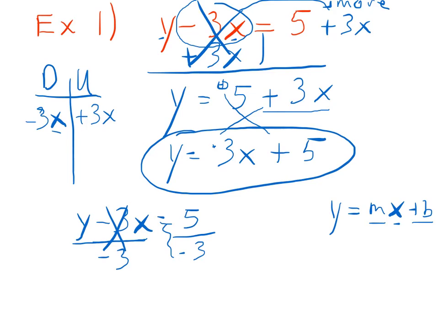This cancels, but does the x cancel? No, it does not, because I didn't subtract that x too. So I would be left with y over negative 3, minus x is equal to 5 over negative 3. Did that get y all by itself? No. So if you thought, oh, I need to divide by 3, you should see right away that's not actually going to get this y all by itself like it does if we just add 3x to both sides. So cross this out because that is not y.